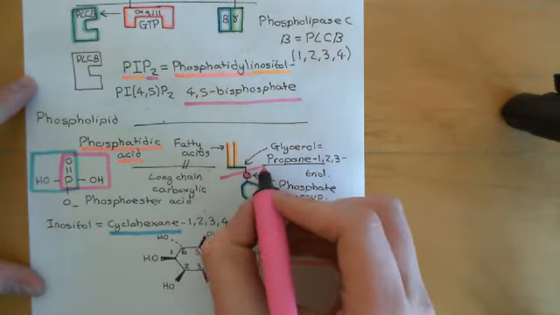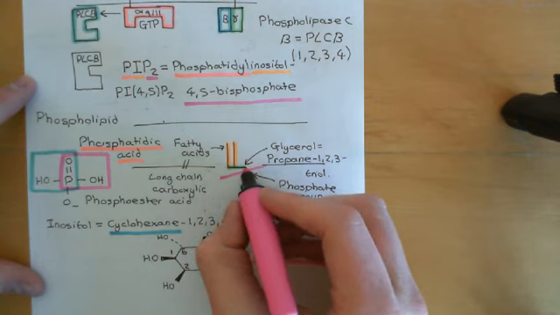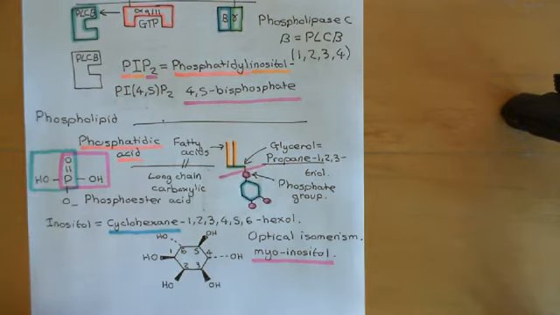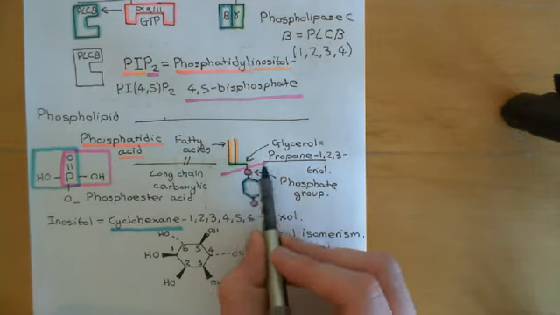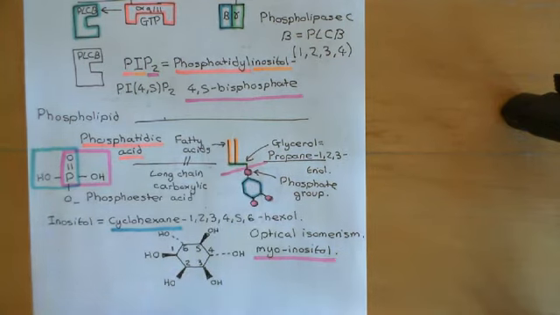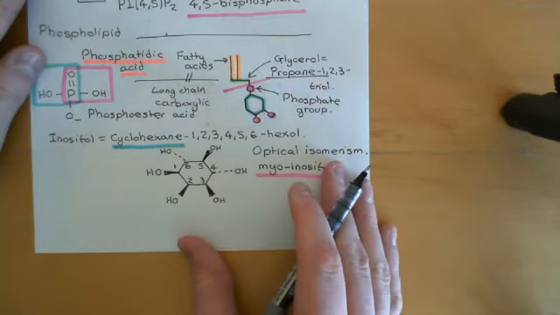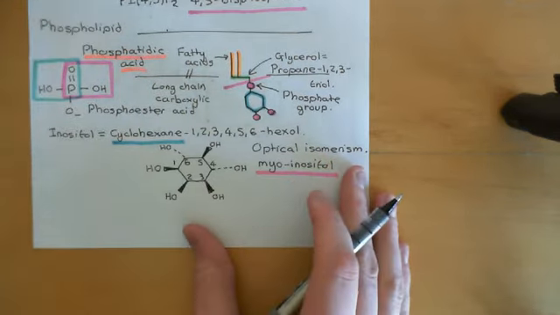Specifically, it's going to cleave this bond here between the third alcohol group of the glycerol molecule and the phosphate group down here. So it's going to cleave that phosphoester link, and it's therefore going to create two separate products. So let's have a look at these two separate products. In fact, I think I'll go onto a new piece of paper for this. Okay, right. So we'll need our old piece of paper so that we can see. Oh, actually, I'll just draw out the molecule again.